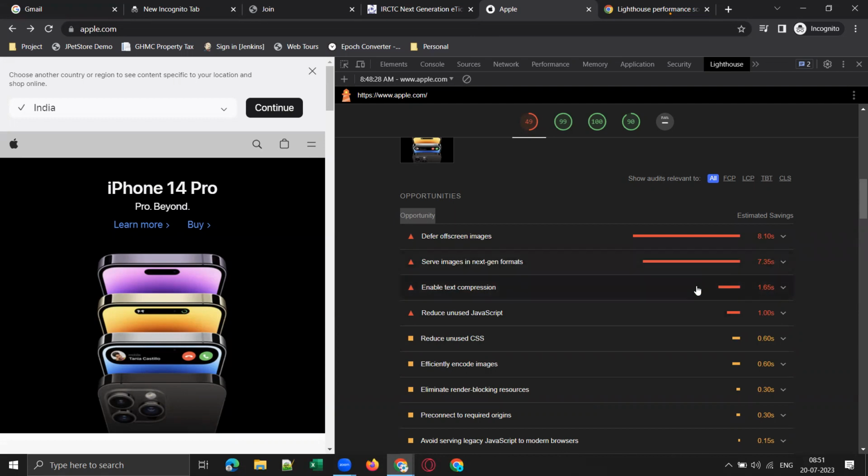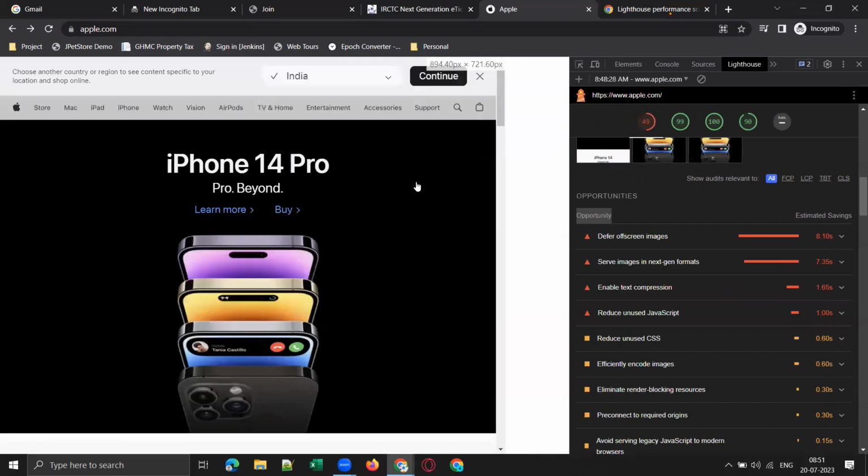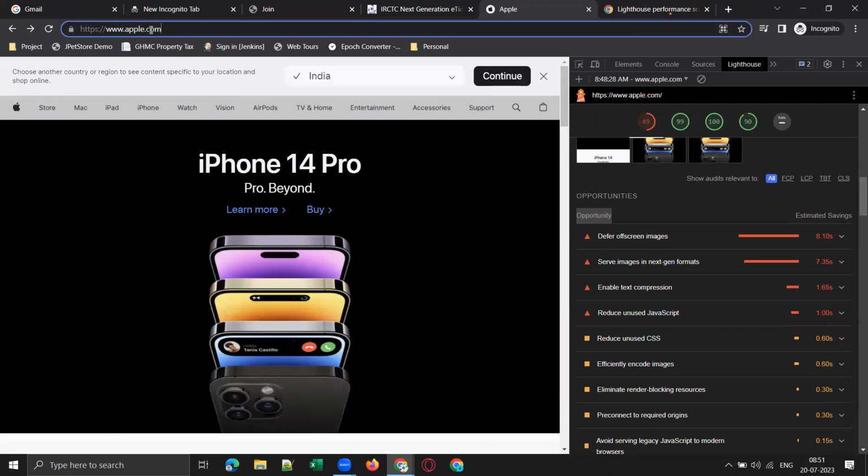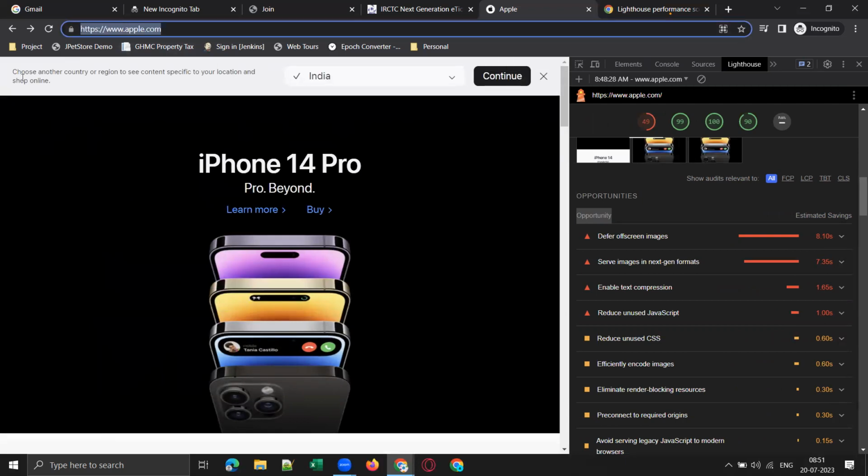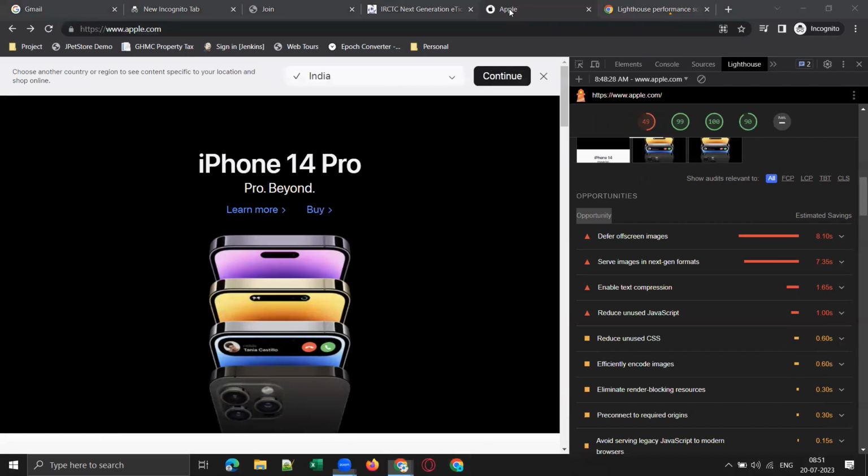Right? If you enable text compression, what is meant by compression? Decreasing the size. Compression means compressing the size of any file, right? So let me explain. Whenever you send a request to the server, you get some response from the server. This is a request that you sent to the server from the browser, and this is the response that you got from the server. We call this page the HTTP or HTTPS response, isn't it?